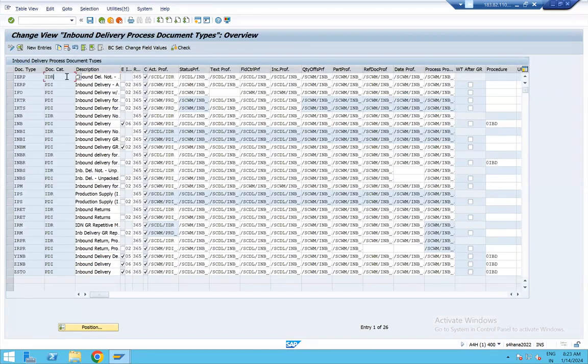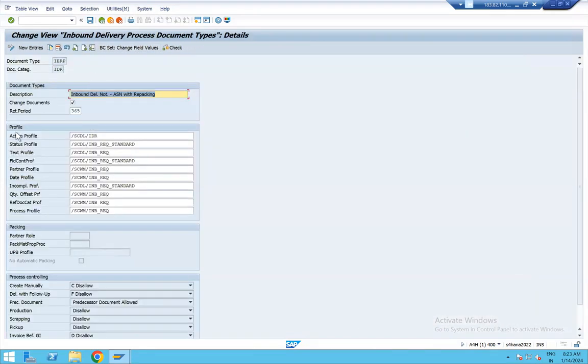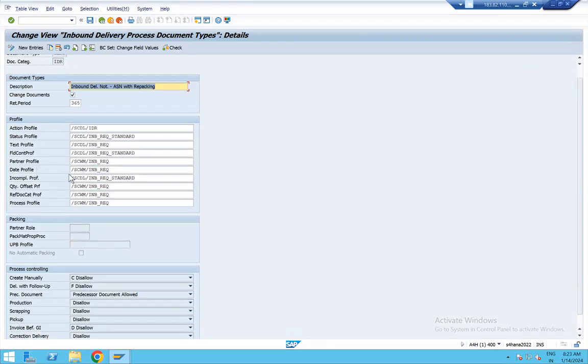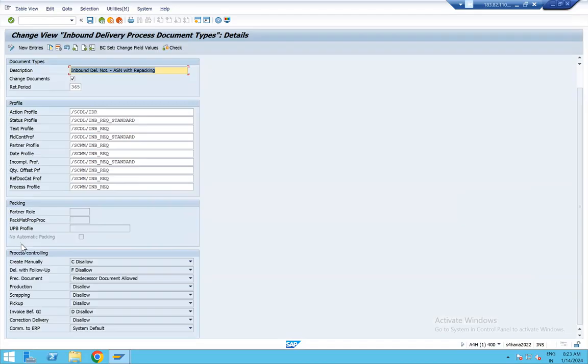If I open just any one delivery type, see here, 1, 2, 3, 4, 5, 6, 7, 8, 9, 10 profiles we have. Okay, it should be at the tip of your tongue. These 10 profiles. Then these settings we have: unified packaging builder profile, partner role, so many things. See, communication to ERP. This is also very important. So we will take this next time.